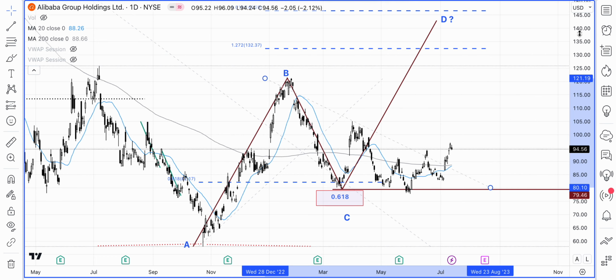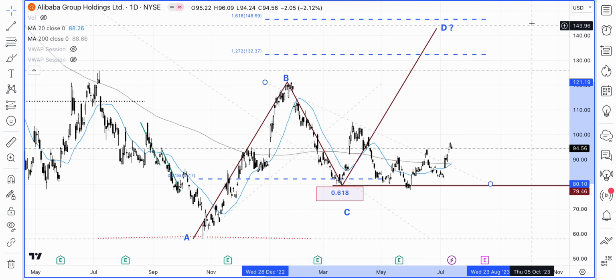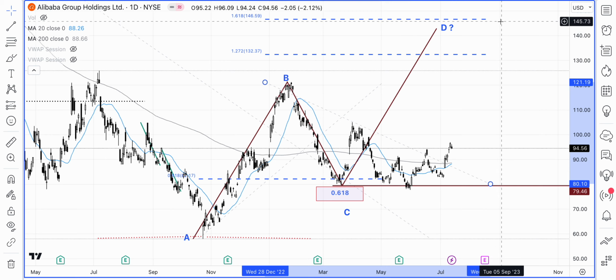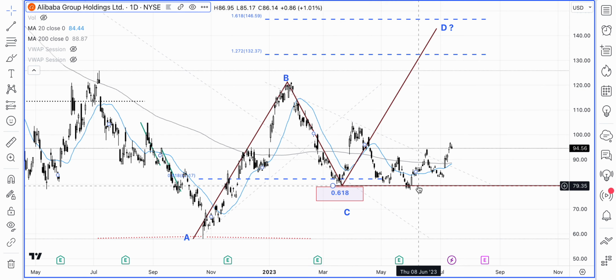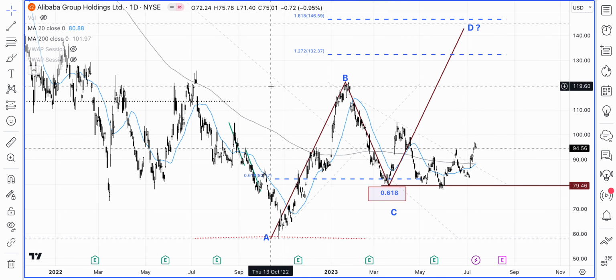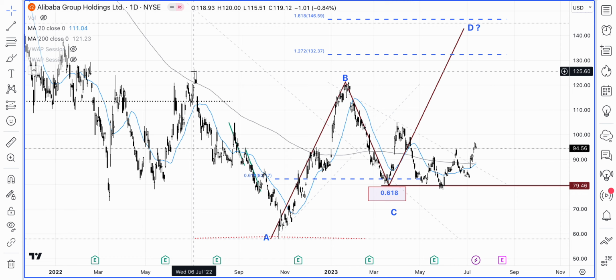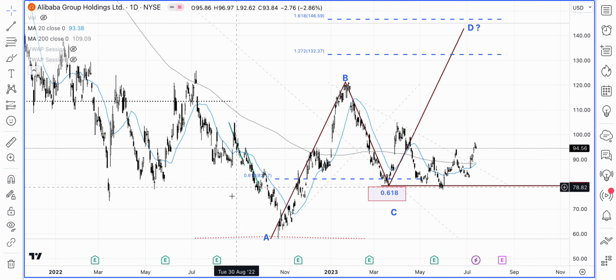So we also get a 1.618 expansion coming in around $146 per share level. So this is the region that we'll be watching, between 142 to about $146 per share level. As long as this support level of $70 per share level is held, we think the stock might be in fact moving in an ABCD formation higher, which would also be, at least in my books, a confirmation that this swing high of $125 has been taken out to the upside, and in my books it'll be a confirmation of a double bottom.